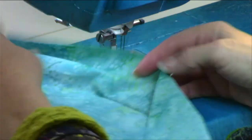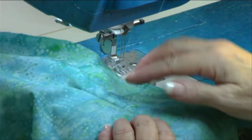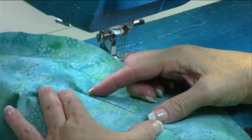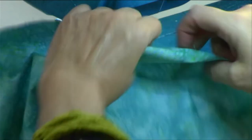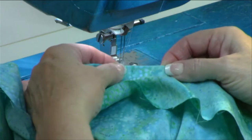And you can see that it didn't work as well until I changed the tension. When I increased the tension, the stitch length was too long, sorry. But once I shortened the stitch length, then it just looks like a straight stitch. See how perfect that looks on the back? And it measures an 1/8 inch pin tuck.